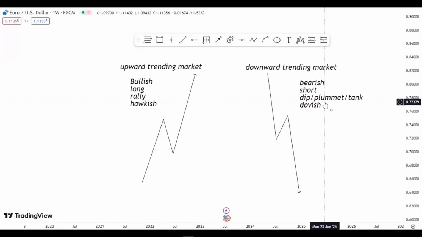So as a trader, you should know these terms. Knowing these terms is not automatically going to make you a profitable trader. No, but you must know them because these are terms that are exclusive to the financial markets. Once you are trading forex, you are part of the financial markets, you must understand these terms.